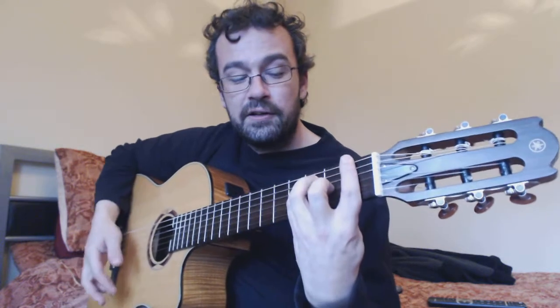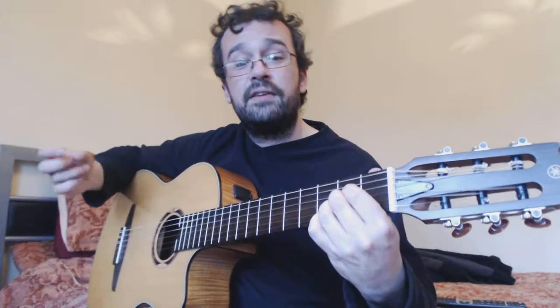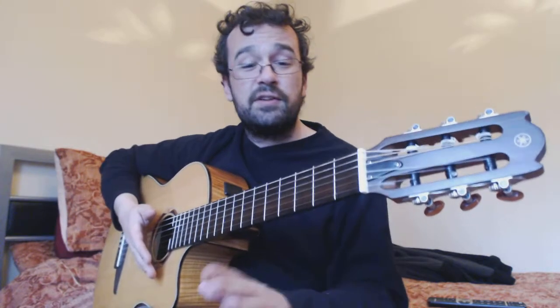So F major, 2, 3, 4, 2, 3, 4, and then 2, 3, 4, and then do it every 2. After that, now do this in random patterns with the bar chords that you've now learned, with other chords that you've learned from the last video. And just pick them out in random fashion. If you mix these up and get used to playing them alongside, you can do them every one then. So you could go, I'm going to play every chord, every one now. So I'll start with A.